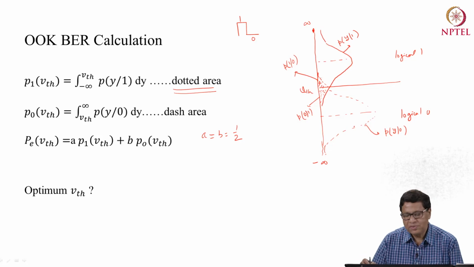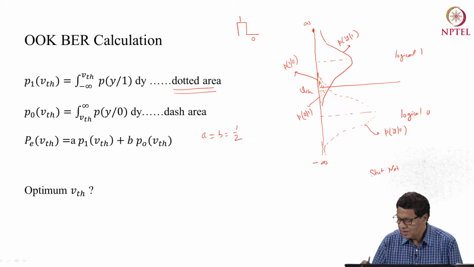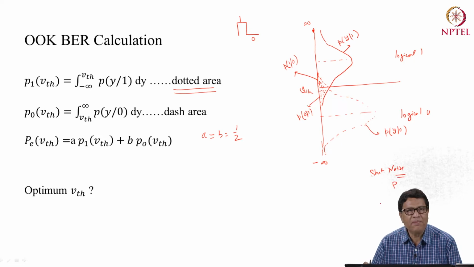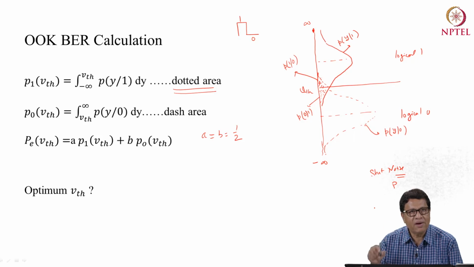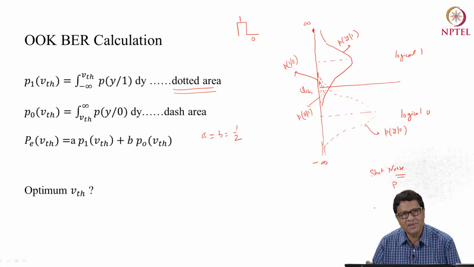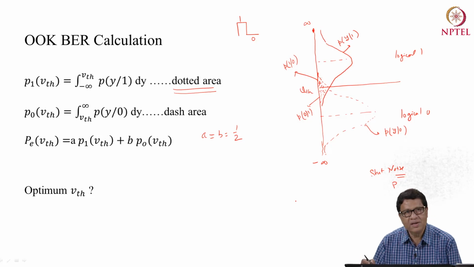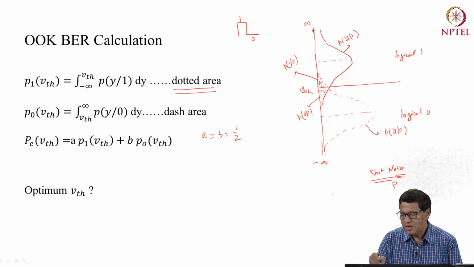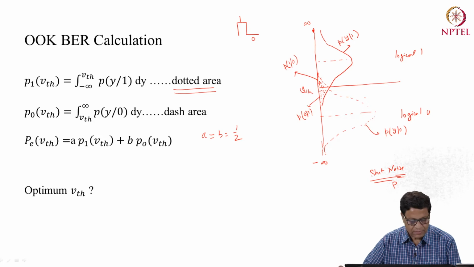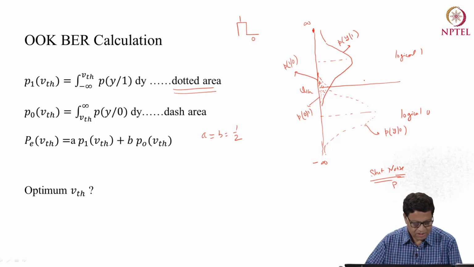Because if you see in optical wireless system, there is something called shot noise, and that depends on the input power or P received. So in case of 1, the power is high, the shot noise is high. It may give a different kind of probability distribution function. In case of 0, there is no power, there is no shot noise. It can give you a different PSD or power spectral density. So depending upon this, these two PSDs can be different, and also the VTH, the optimum threshold, is not in the middle. So let us try to calculate this optimum VTH.